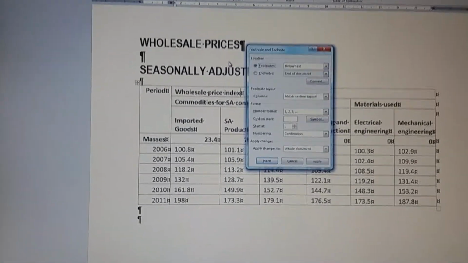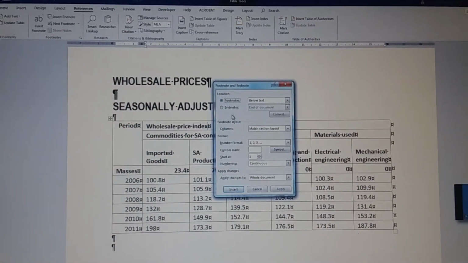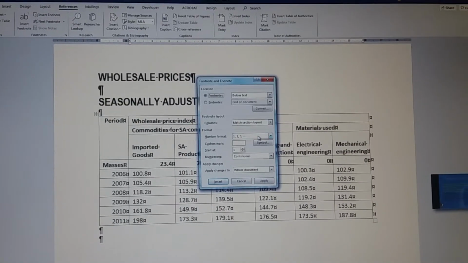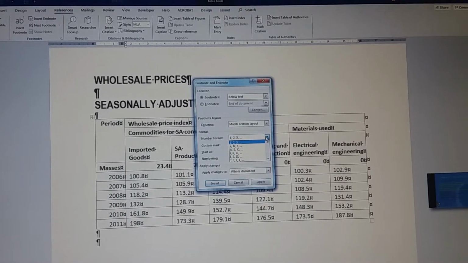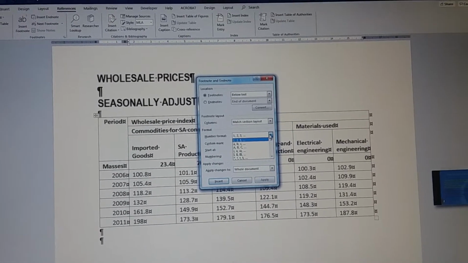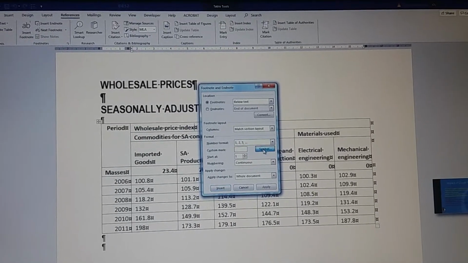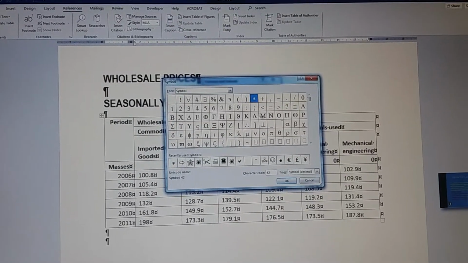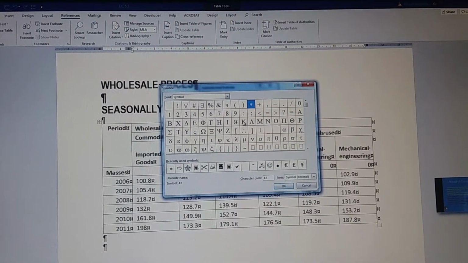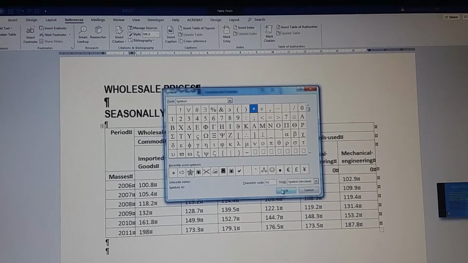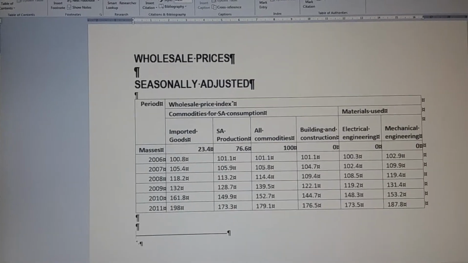The footnote, it is always below text. Now in this case we don't want numbers, but we are not going to use this one because we need to go select the symbol, the required symbol under the symbols. So when we get to here, we click symbol, and then immediately when you click on symbol, you are going to see there's a star there, and then you click on it and then you say okay. You have 1 star, you say okay again, so you have a star.